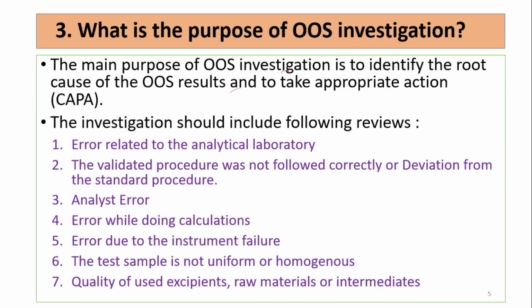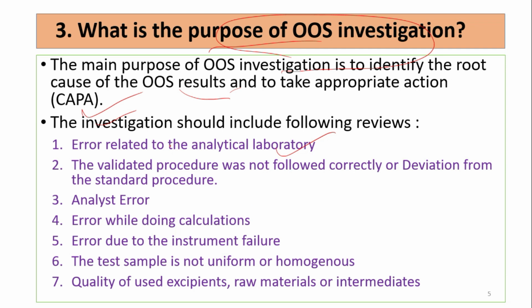What is the purpose of OOS investigation? We have seen a few other things, but this is also important. The main purpose of an OOS investigation is to identify the root cause of the OOS results and to take appropriate action, like corrective action and preventive action. I will describe this in other videos. The investigation should include the following reviews: errors related to the analytical laboratory, right?